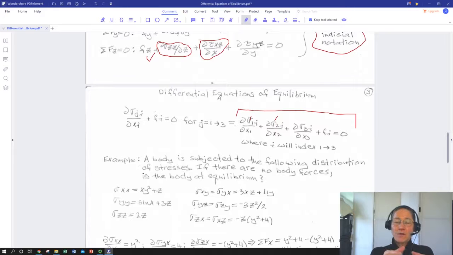Now we're looking at how the state of stress changes as we move the face of the volume element that we're considering away from a reference point. So we're looking at the rate of change of our stresses and relating those, and we still have to keep that volume element in static equilibrium. So say our normal stress in the XX direction goes up with respect to x, these other three are going to have to, their combination is going to have to go down, because everything has to equal 0.